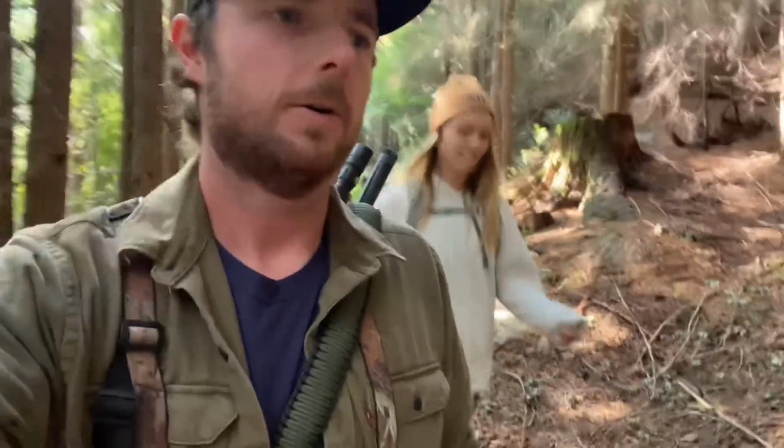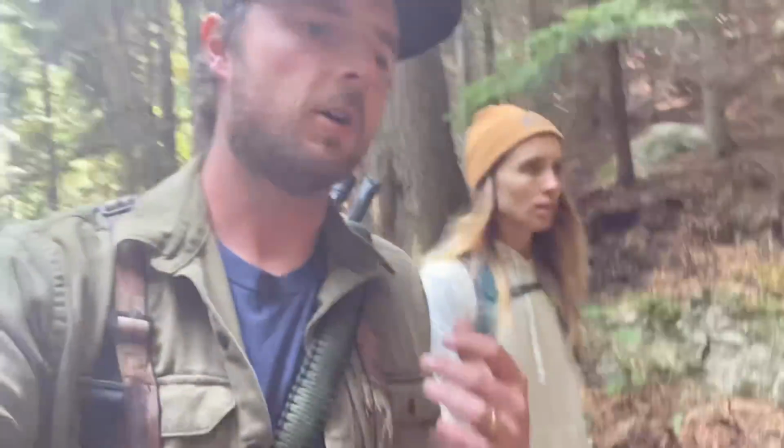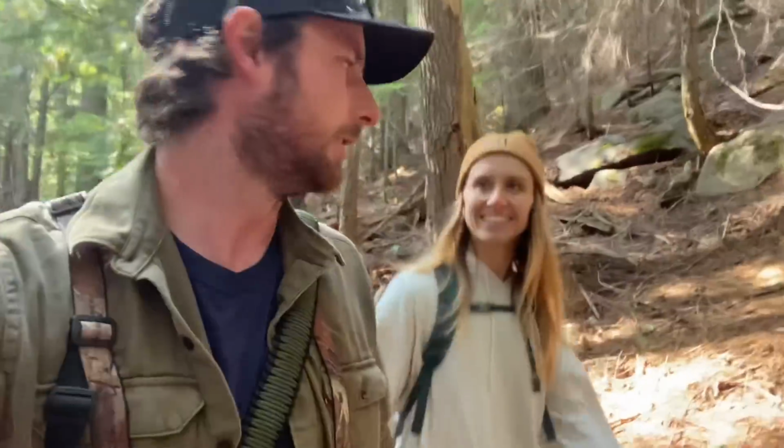Just passed three ladies hiking up the trail. We haven't seen any other people up here, so this has been one of our better camping spots, I'd say. For sure. There was that one truck at the trailhead, but they must have gone a different direction because they weren't at the cabin. We saw boot prints going up, and maybe they went past the cabin. But I think we're pretty lucky to be able to get in there and enjoy that in our own company. Yeah, I loved it.